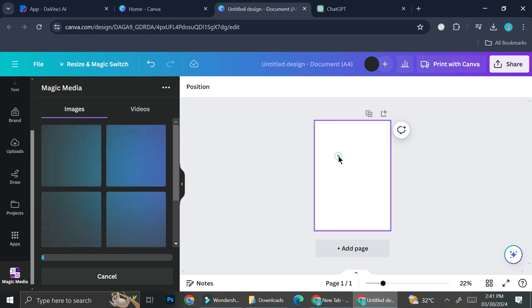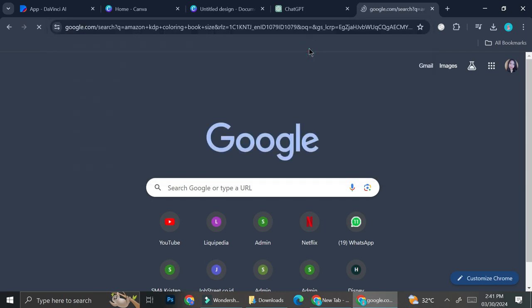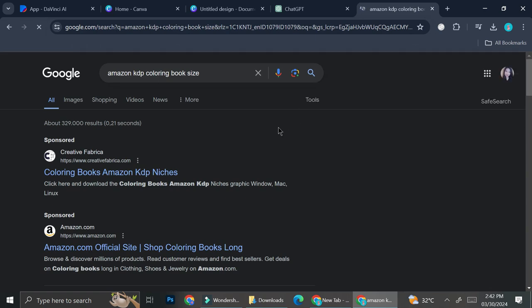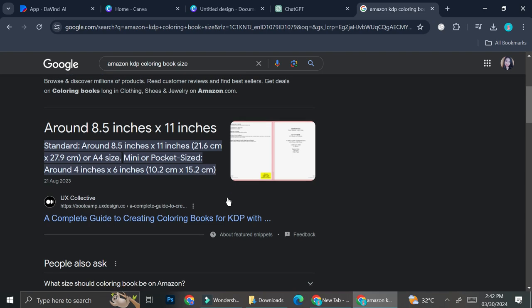And while I'm waiting, I'm going to create a border for my canvas, because in Amazon KDP it's very important for you to know the border of your pages so that you will not have any pictures being cropped because you don't know where the borders are.